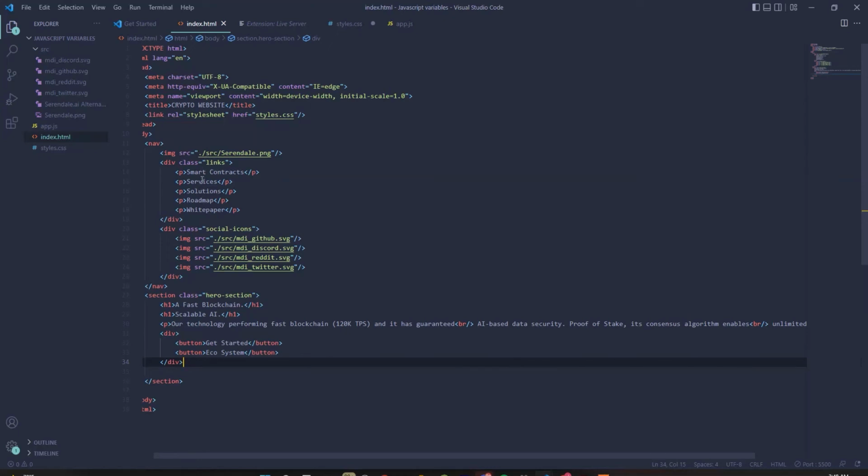I will do that shortly, but in the meantime, just know that when you apply flex to the nav, it only affects the image, the div of class links, and the other div of class social icons. That's what is affected by our flex.